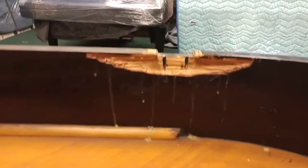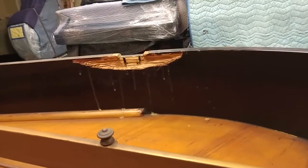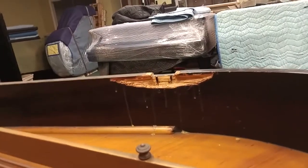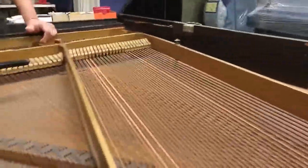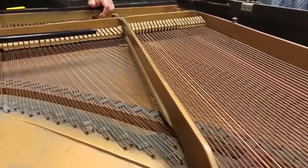So what I'm going to do is I will send you off this video. In addition, back here, I forgot to mention, the lid was held on with some sort of a coat hanger or something, but it's all broken, and that's what holds the lid, so certainly that should be fixed as well. The only way you can do that is it would have to be bondoed and actually, you know, refixed and, you know, put the new hinge pins back on.